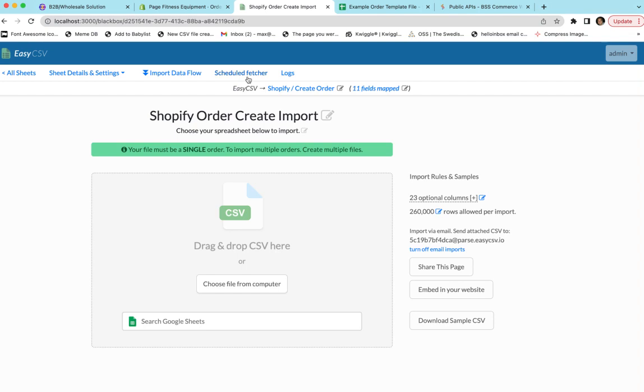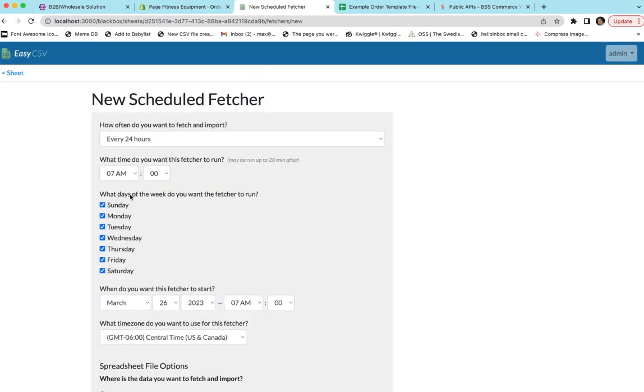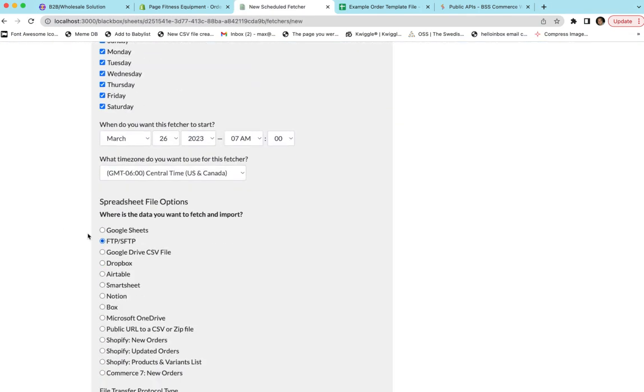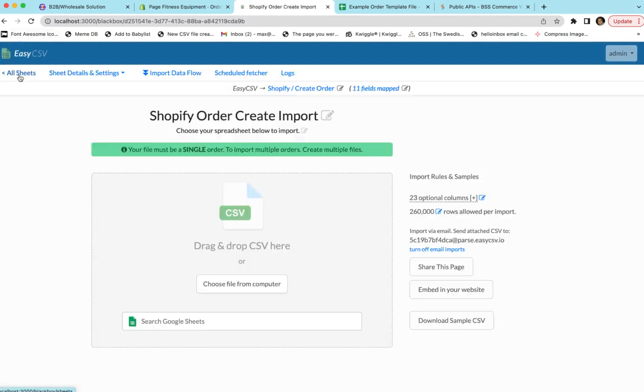And if you need to automate grabbing the files from an FTP server or something, that's what our scheduled fetcher is for. You can go to FTP. You can always accept orders as file attachments via email. You can also set up where they email you, and you have an auto forwarding rule from your email inbox to the EasyCSV email, which I recommend, and then auto archive in yours. So you'll have every order they make, just in case something's down. You can rerun the order.